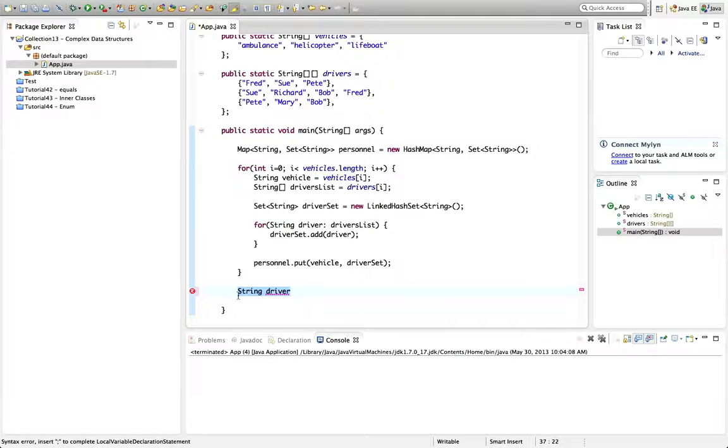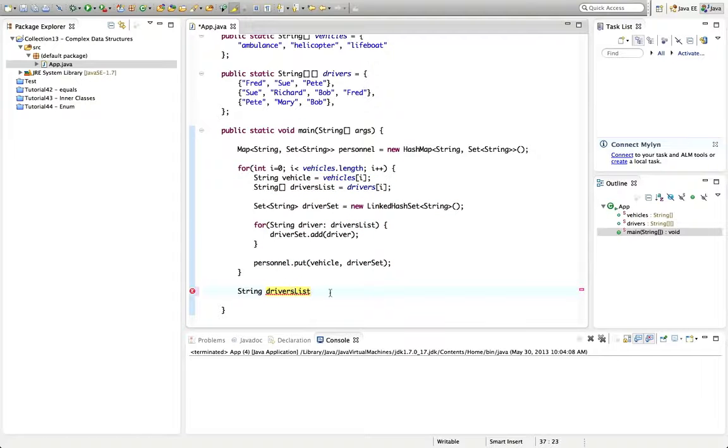So let's get a list from the map. Let's say I can use driver list. I could even use drivers list here because this is scoped to these brackets. So anyway, let's say drivers list.